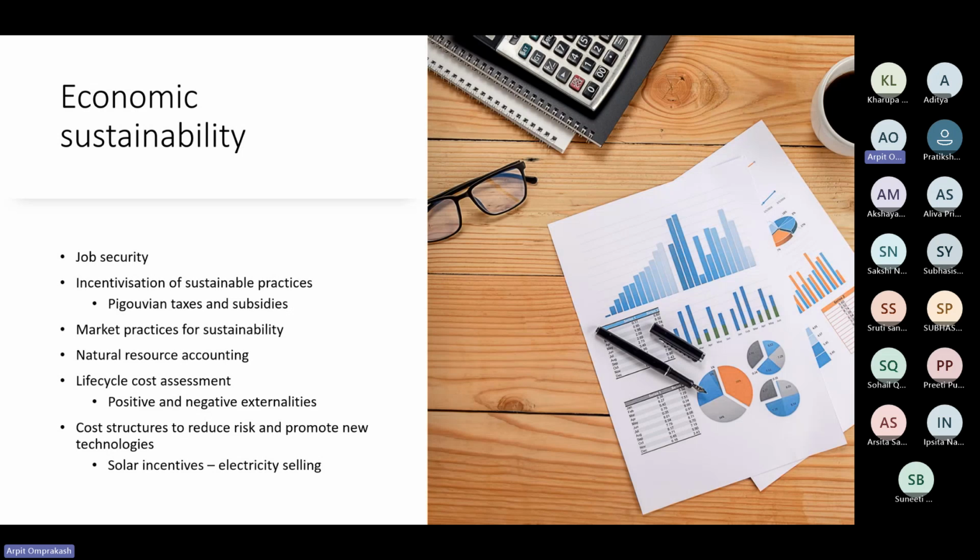Pigovian taxes are taxes levied on things that are harmful, practices or methods or processes that we want to de-incentivize and reduce. So, for example, taxes on things like smoking, gambling, and alcohol. These are Pigovian taxes, where you're paying more money because you're using something that is harmful to not just you, but also people around you due to passive smoking and all.